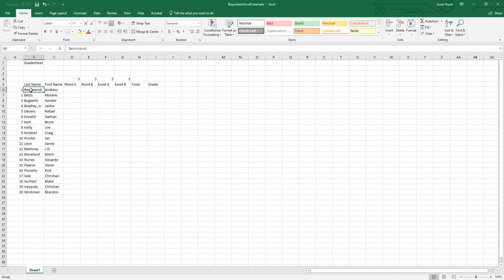Now they're in alphabetical order. So it goes from B's to W's down here, and if I had some of the same last names with different first names, they would sort properly with that sort.